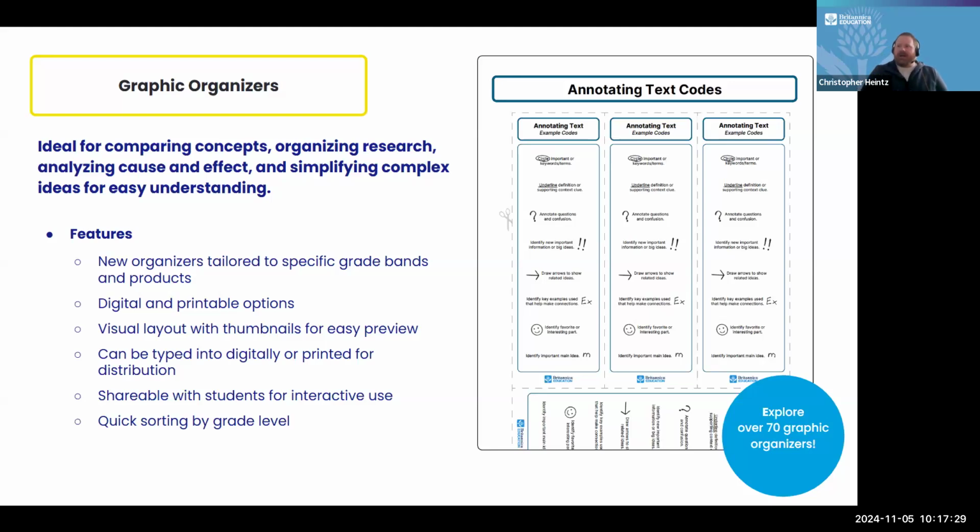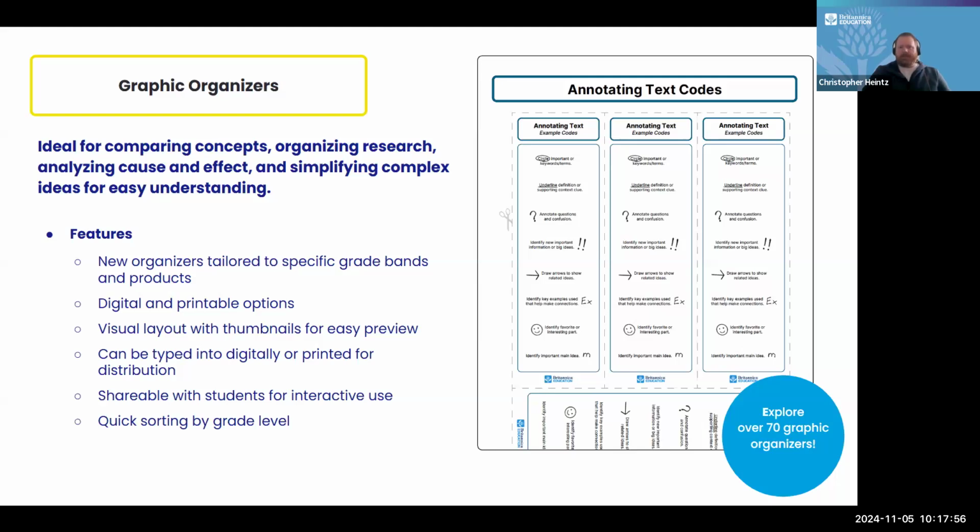But the thing I really like about these is that they are digital, they're printable. So not only are they fillable PDF forms, but they're also printable for use in the classroom. We've reorganized the way that we've displayed these, so you can actually see a little preview before you download it. Really popular piece, but a nice tool to have in your toolkit as well.